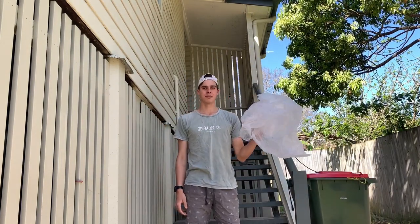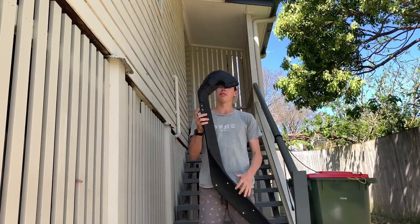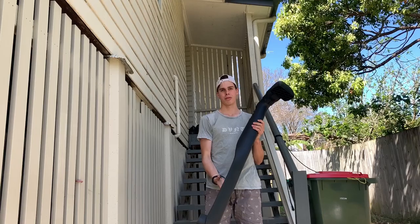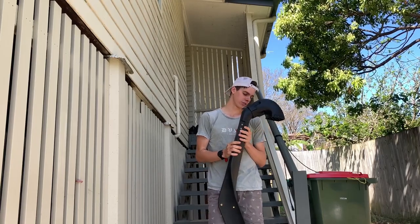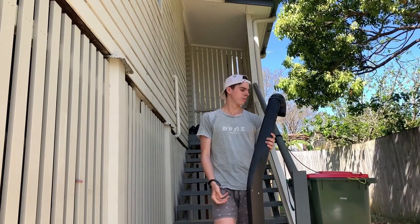How's it going guys? Got myself some bubble wrap, must mean that I got something new. So here it is — got myself a snorkel from Outback Equipment Australia. It's a Tough Terrain brand, pretty much the same as a Safari except a lot cheaper. So I got this for $113. It's a local company so it was shipped out in three days, pretty happy with that.